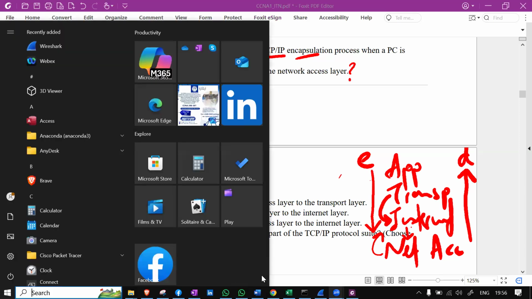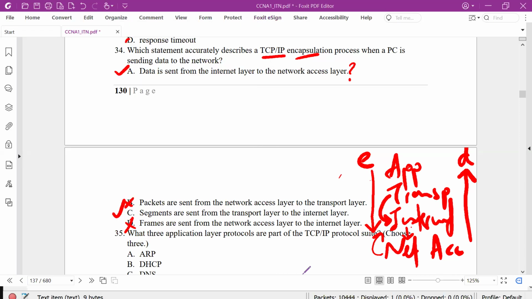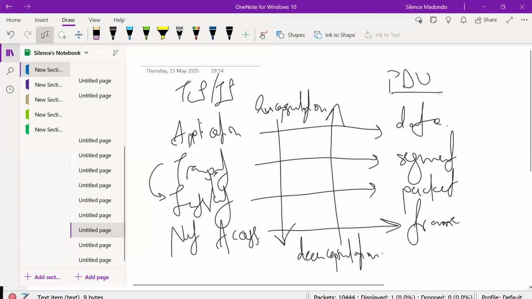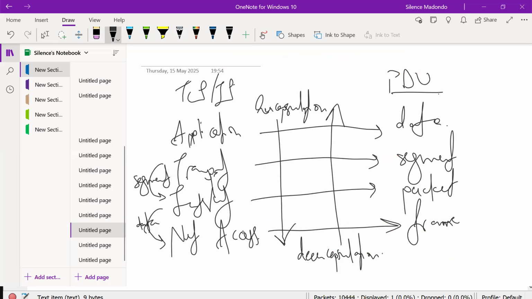So data from the internet to the network access. The correct answer is this one, the segment.